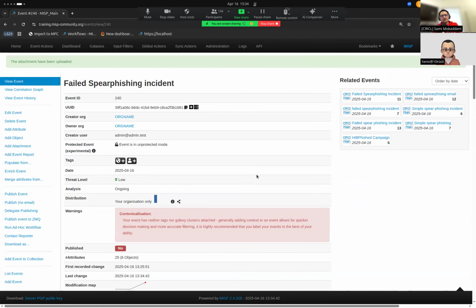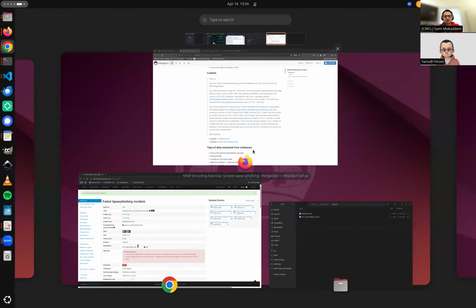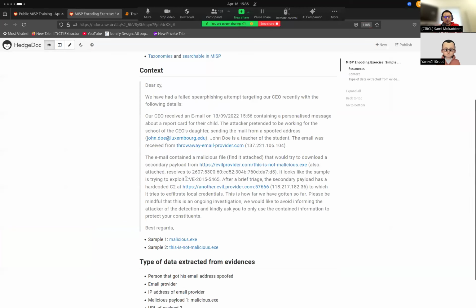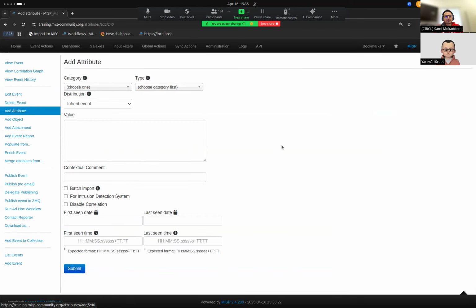Now there is one last thing that we still need to do, which is to encode the CVE. For this one, instead of using an object, I will simply encode it as an attribute so that you see how you can create an attribute manually, but also because it will give me the opportunity later on to perform an enrichment so that you can see how we can use the enrichment system in MISP to get more information about existing data. So to add an attribute, you click on the Add Attribute button.